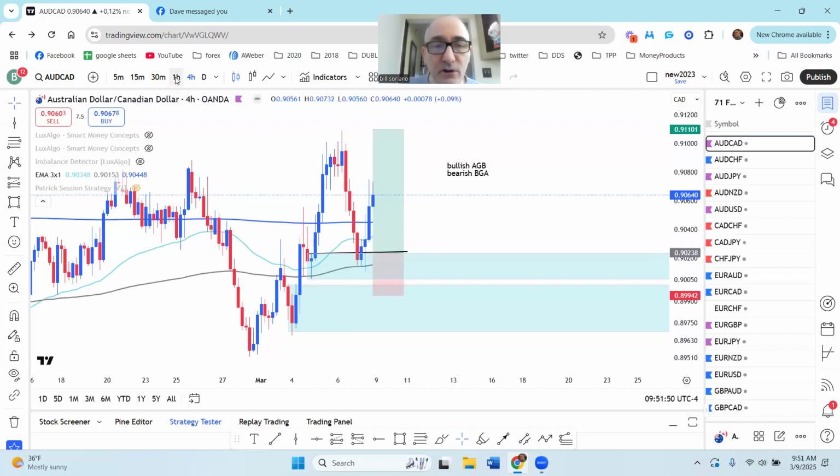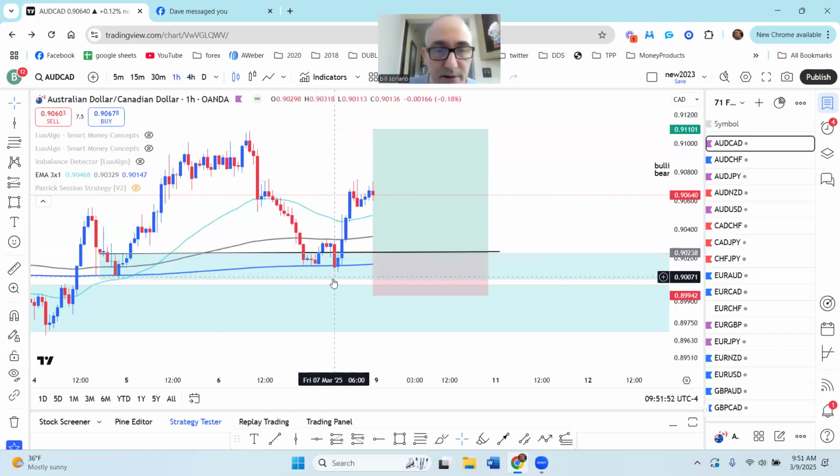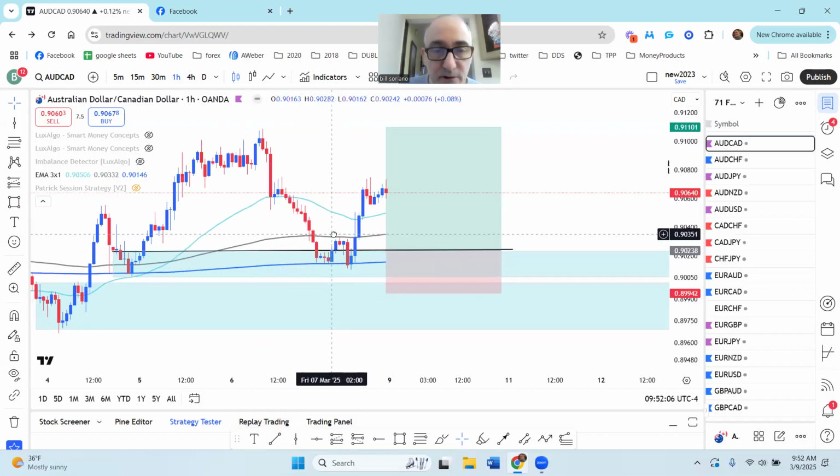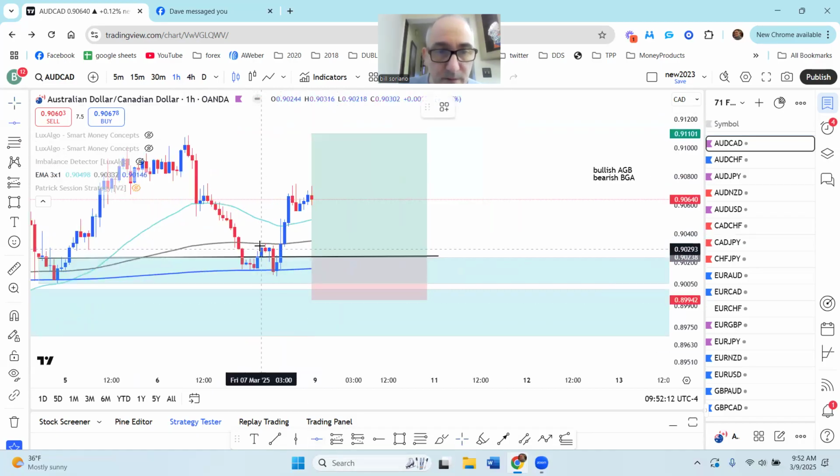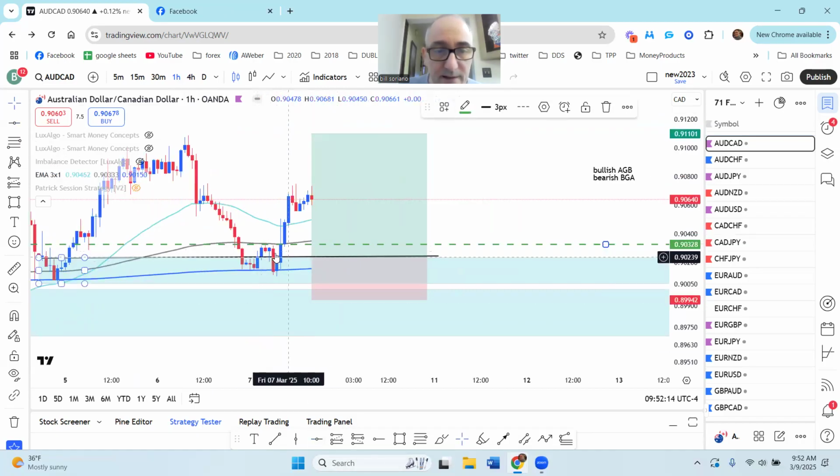Price came into the zone. When we dropped down to the 1 hour here, we got this move up, and then we got a new low here. So this was our area right here that we were looking for our change of character to occur, right? So we were looking for a break of structure there, basically at that wick high. To get that change of character, we get it right there.